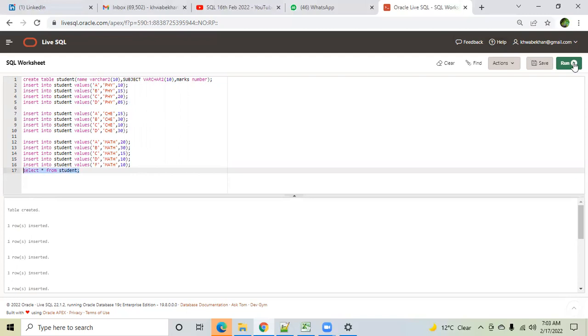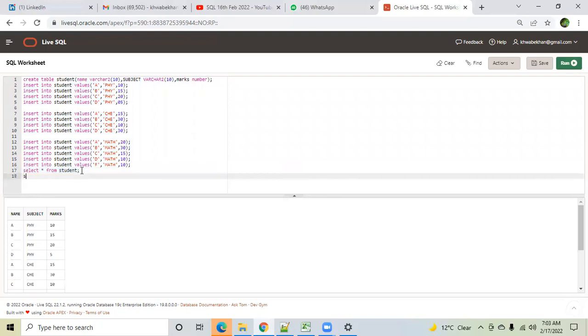So now I have shown you yesterday how to find duplicates. A few things were pending, we will cover that. Same table, student, I have taken here. So if I execute this query, what should be the output? Come on, guys. I will execute this. What should be the output? Nobody knows.